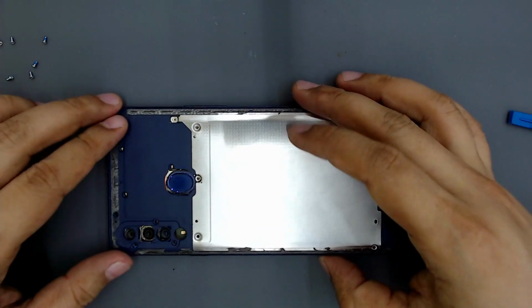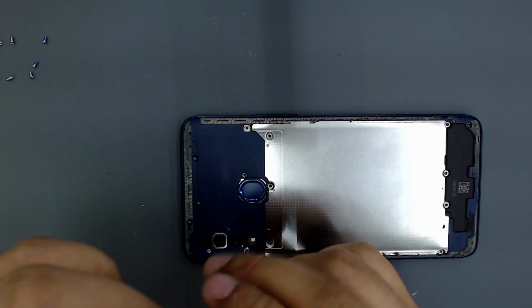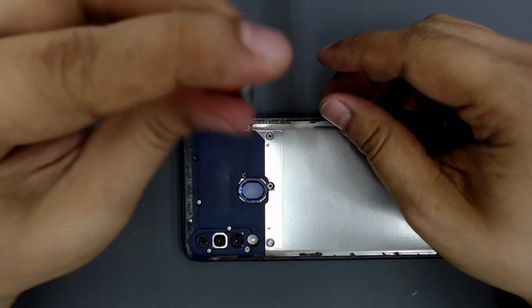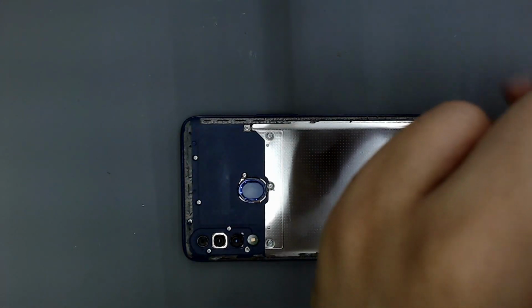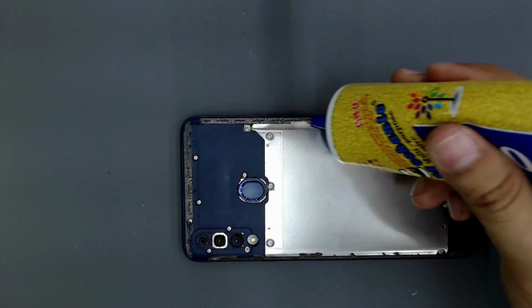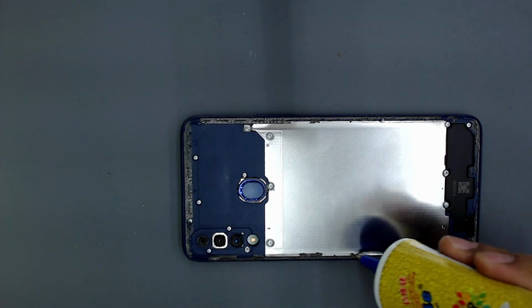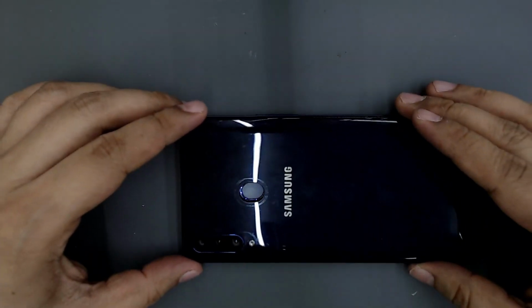Place the back cover. Screw all the screws. Apply some glue. Place the back cover.